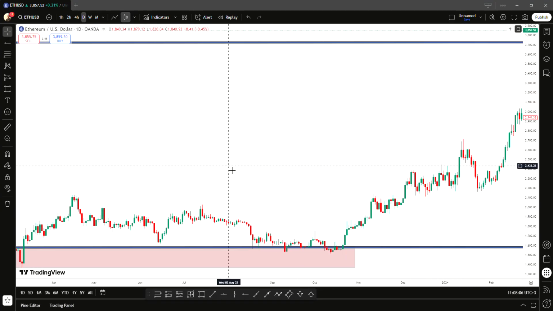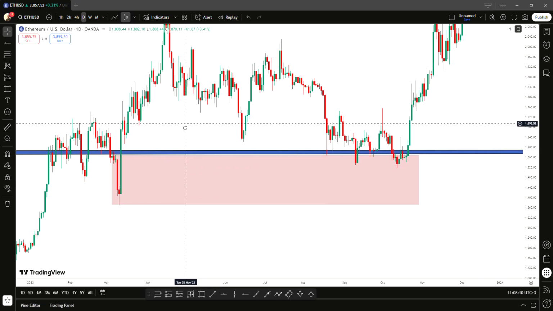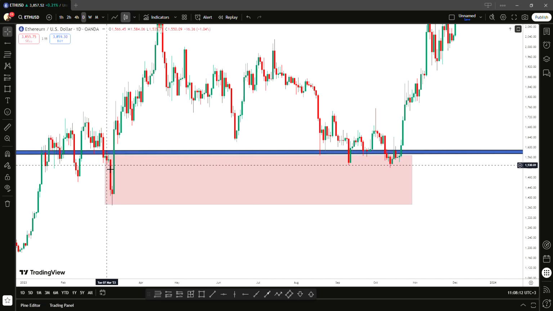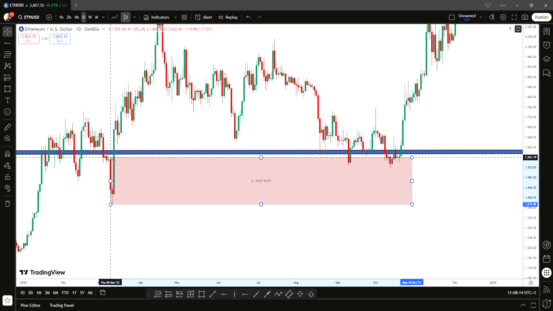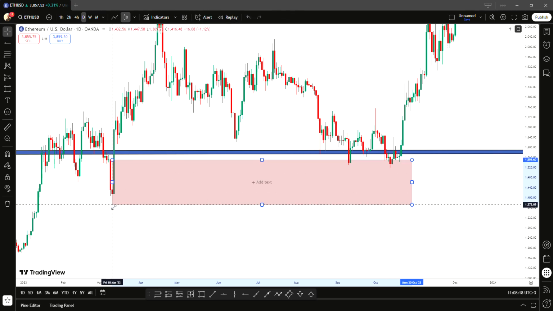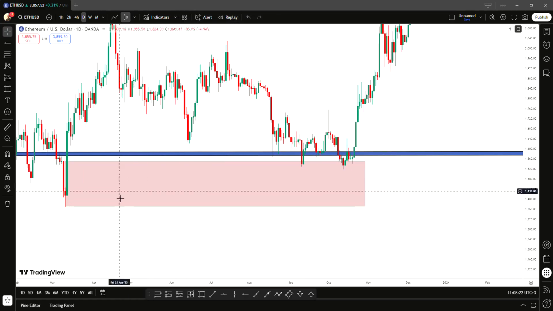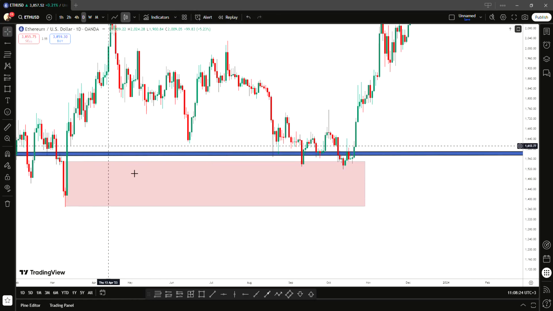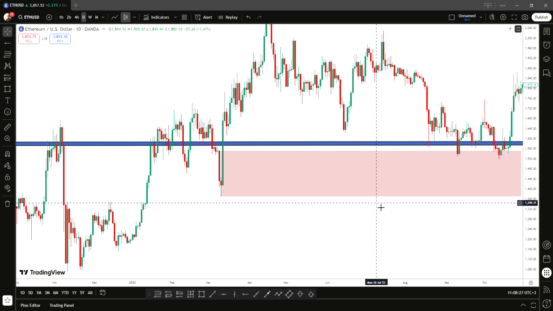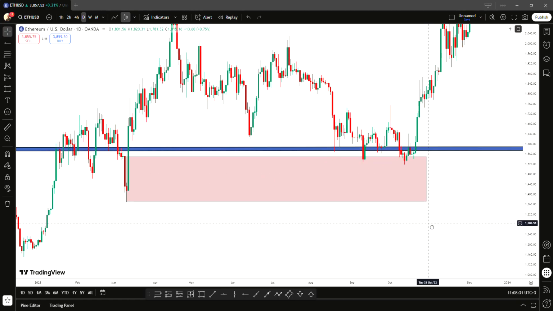So this is our area on the daily time frame. This is how it looks. The weekly gave you that demand zone. This is what you see on the daily. Clear demand zone. Look at the buy momentum here. Clear demand zone. And also on the daily, you could see something like an inverted head and shoulder.